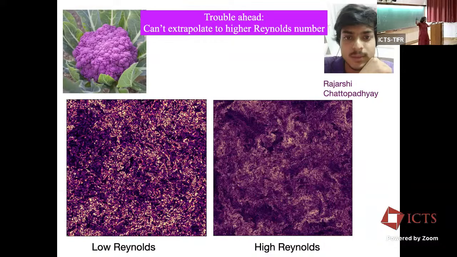But when you're talking about something like a cloud, a very big one, you can't actually solve it. You can only solve for smaller Reynolds numbers. Here I've given you solutions for 2. I'll come to what they are. One is at low Reynolds number, one is at high Reynolds number. What I call high is maybe 2 orders of magnitude smaller than in a cloud. This is by some world record computer which has calculated turbulence, and even that is way smaller than a cloud. So if I know low Reynolds, high Reynolds, can't I extrapolate the answer to even higher Reynolds? The problem is I cannot.